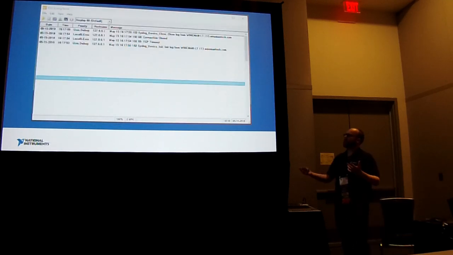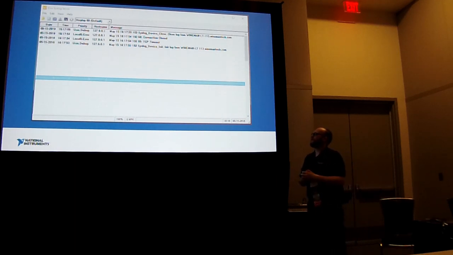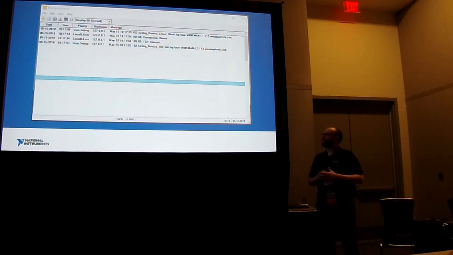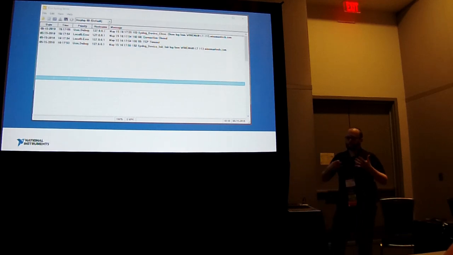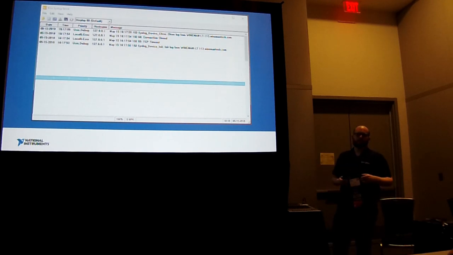So also, in addition to logging to memory and logging to a file, we also allow you to log to a syslog server. Those of you familiar with syslog know it's a systems message logging standard that's been around for a while. So we have the ability to send that information on to that. There are a lot of free tools out there you can use to install a syslog server. And one of the method calls to the error object allows you to point it to that server so that it can then forward those messages on to it.